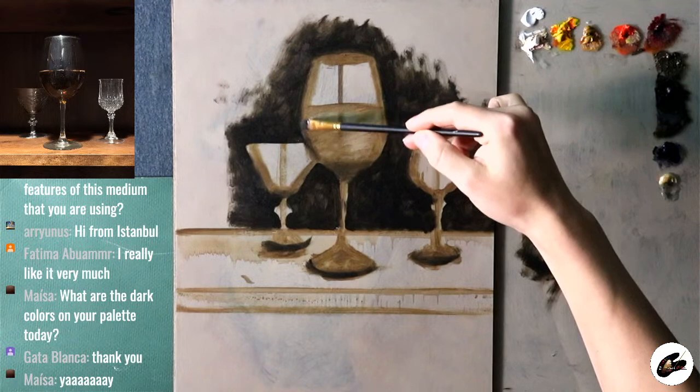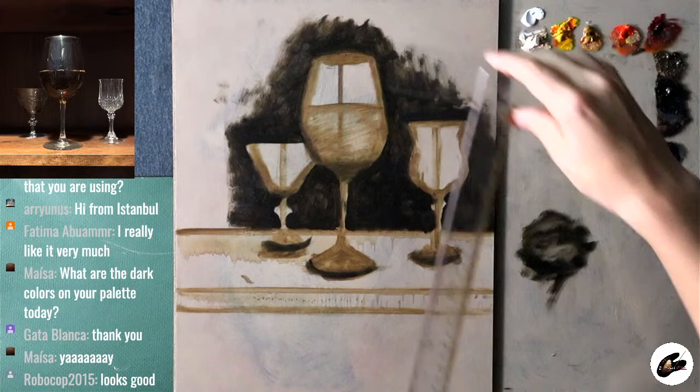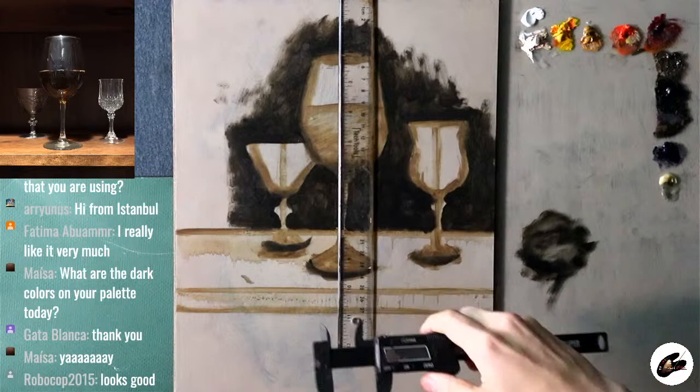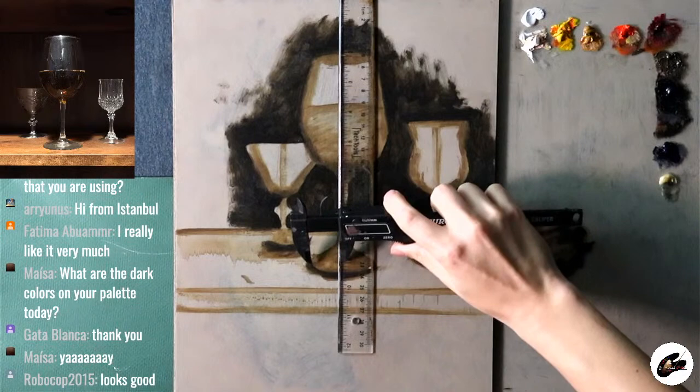Now let me go ahead and check the symmetry really quick, so we don't have any wine glasses that are kind of leaning off to the side. So this is one way to check your symmetry. It appears that we're good. You want to check this is the center line. You want to check that the corners match up. Now what I may have to do is move this over to the right. But center line wise, we should be good with this one. And these, I'll get to these later, but it's the main one that I'm more concerned about.